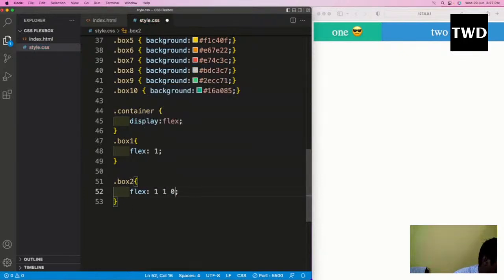Here 1 stands for CSS flex grow, the second one stands for CSS flex shrink, and the third one stands for CSS flex basis.